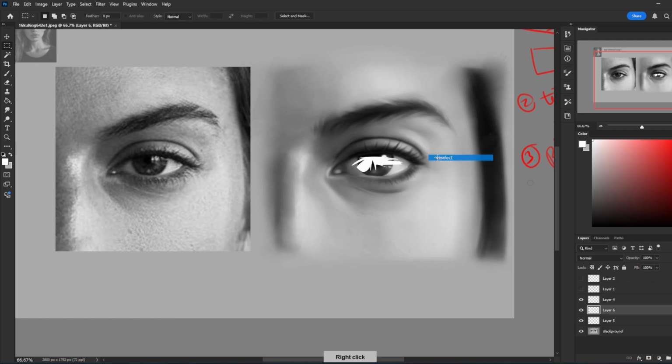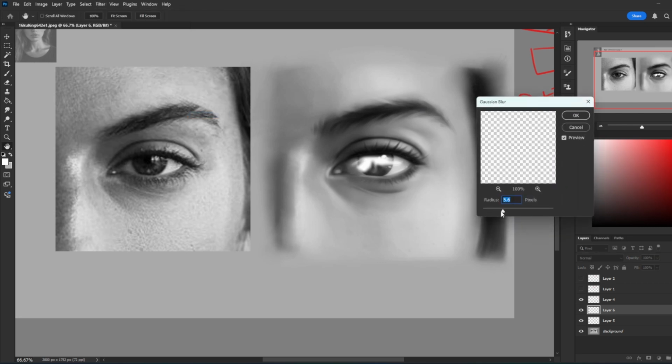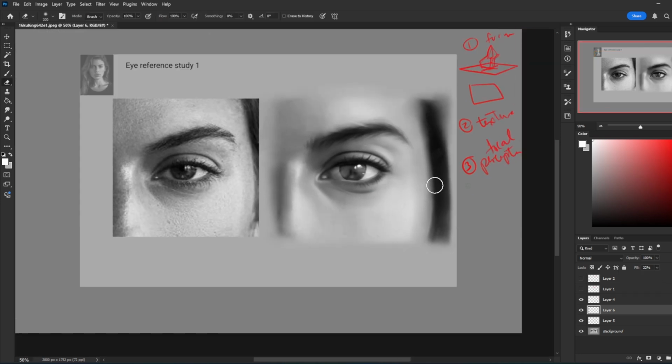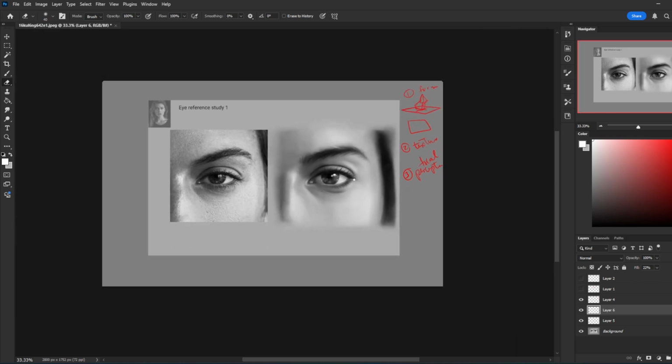So I'm on a new layer. Filter, blur, Gaussian blur, really blur that. Reduce opacity to almost like not even present. And with a soft brush, I'm just going to delete at the picture until I feel like I have this okay pattern for the room around the face. It could be the most random arrangement. It's not necessarily specular highlights of the water. It's just this little mirror reflection of the room around.